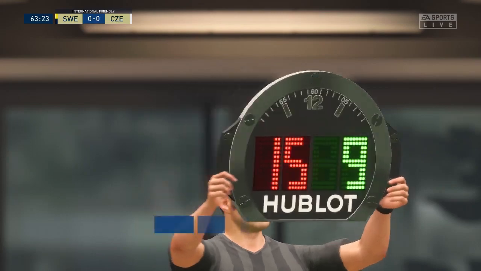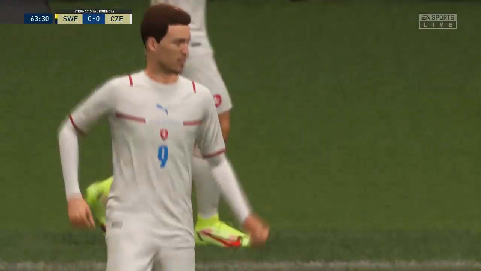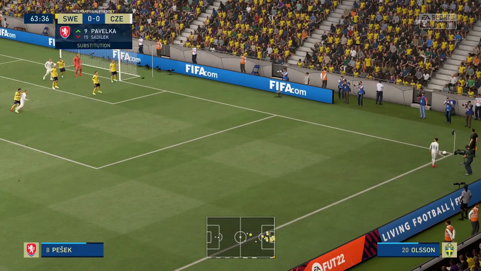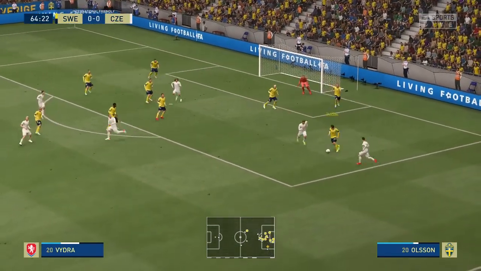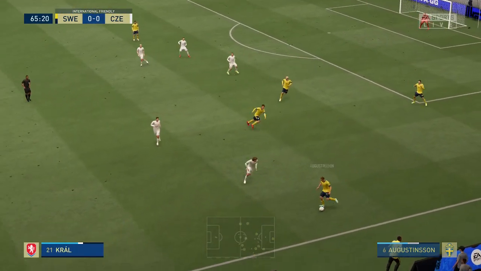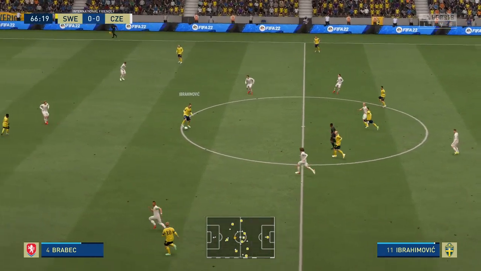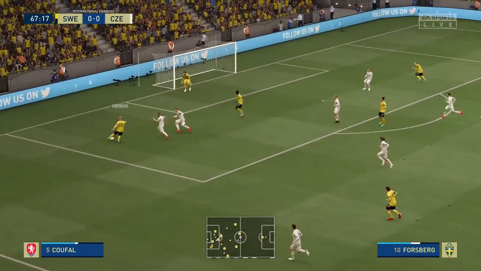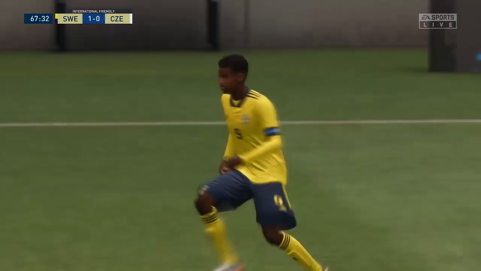Substitution then. Let's see how it affects the match. And there's the delivery. Well, a time for composure on the ball. Danielson. Zlatan Ibrahimovic. Forsberg. Can he put them in front? Yes is the emphatic answer. And you have to say it was on the cards.